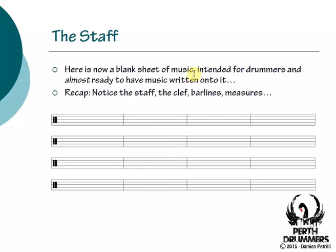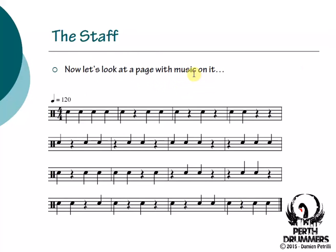Okay. Recap. Notice the staff. We know what the staff is. That's the 5 lines that we see. We know what the clef is. We know what bar lines are, and we should know what measures are because we did all that in the first example. So if you're looking at that piece of music there, albeit blank, and you can understand what you're seeing, fantastic. We're ready to move on.